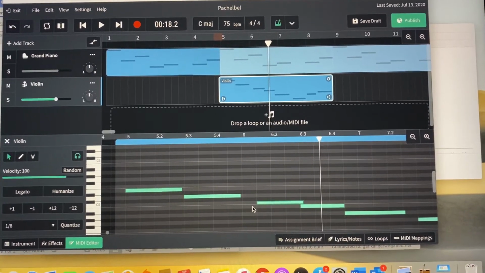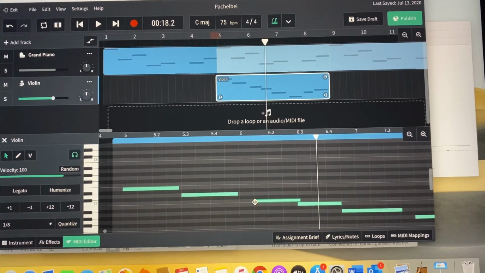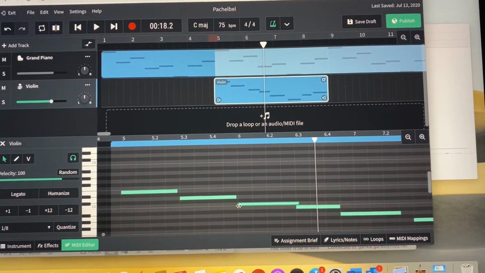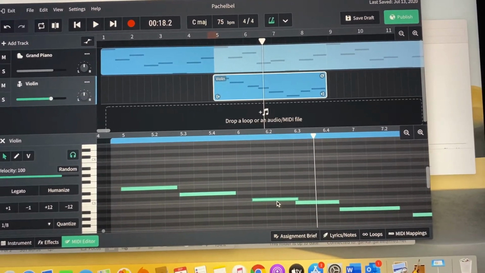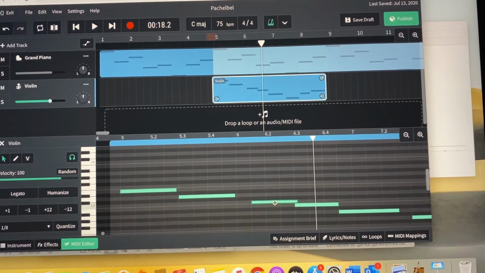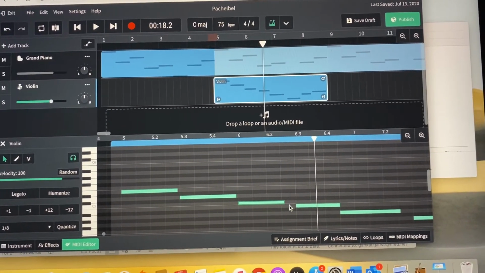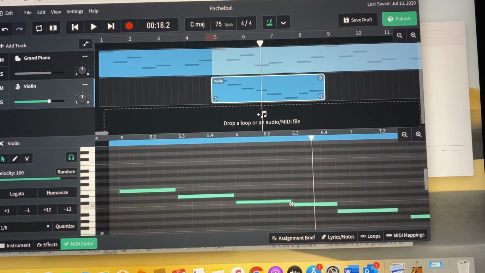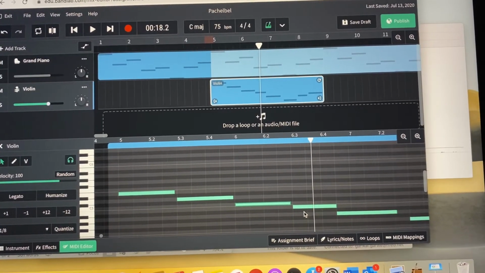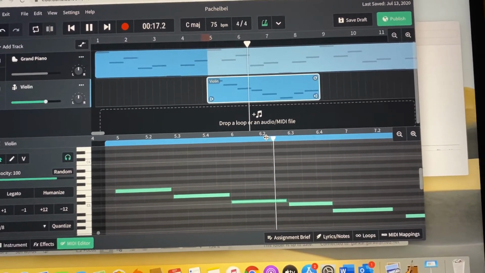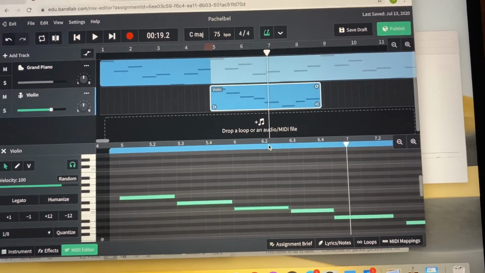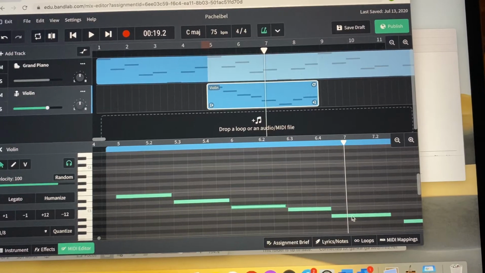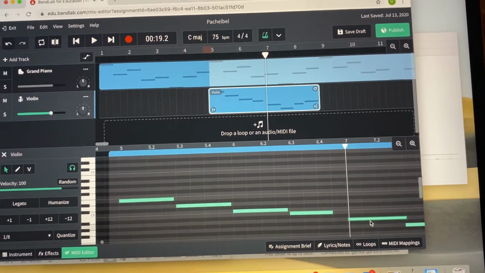So this note, as these are all the same note, this should be coming in earlier. I just click on the note, I can click on the edge of the note to drag it to where it should be, or I can click in the middle of the note to move the note to where I want it to be. But now we can see this note's too short, so if I click at the edge, I can extend it. Okay, and if I look again, 1, 2, 3, that one looks like it might be a bit short. Yeah, again, that note is too short, so I'll move that.